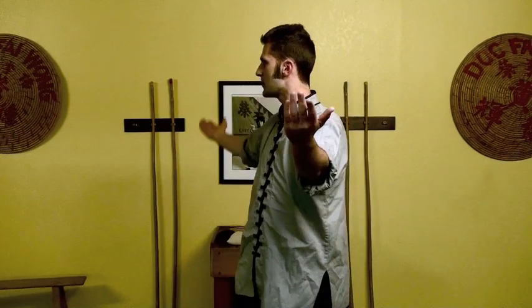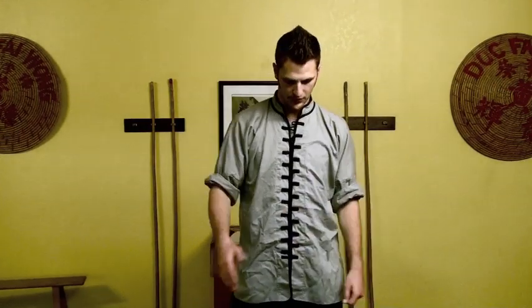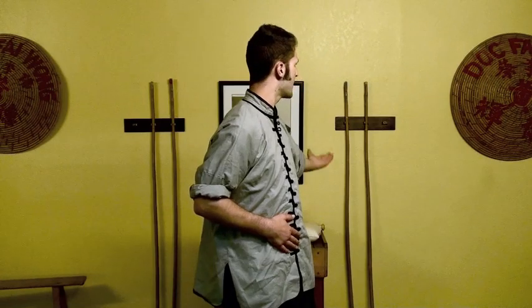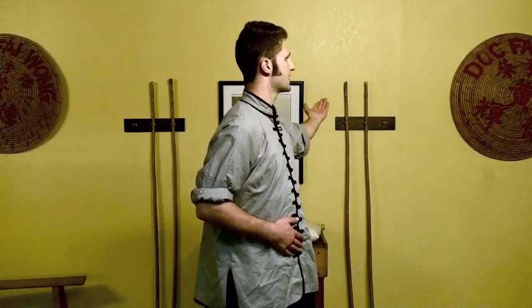Do not try to cut it in and bring your arms in too short. After doing a couple of times dropping the hand back, you can actually lead into the push. Let's do a single hand push — keep the left hand off to the side. Start with the right hand out, drop down, back behind using the shoulders to brush past, set it here and press. Again turning, focusing on turning the waist, extending out and then press.